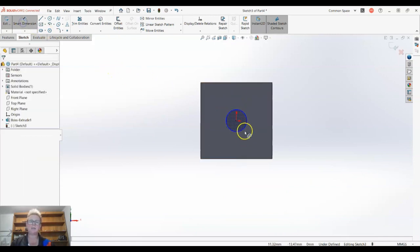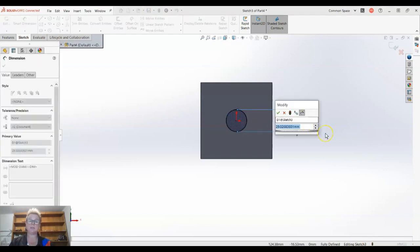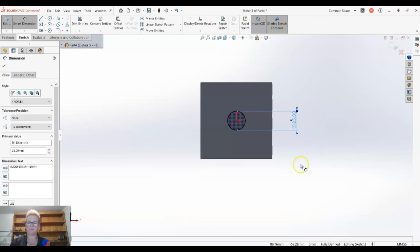So let's get the Smart Dimension tool. Let's hover on the outside. You'll see that circumference turns orange like the square did, and let's drag that dimension out. We're going to make that 25 and press enter. Okay, so we've got a 25mm circle. Cool beans.